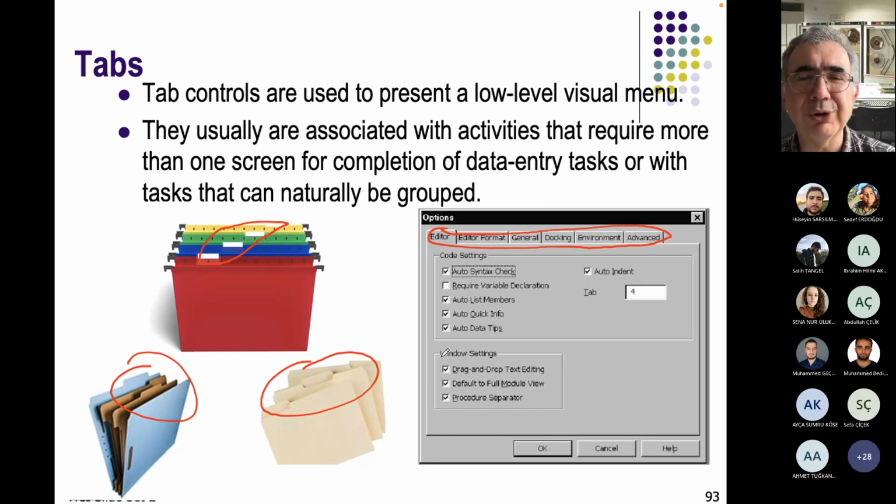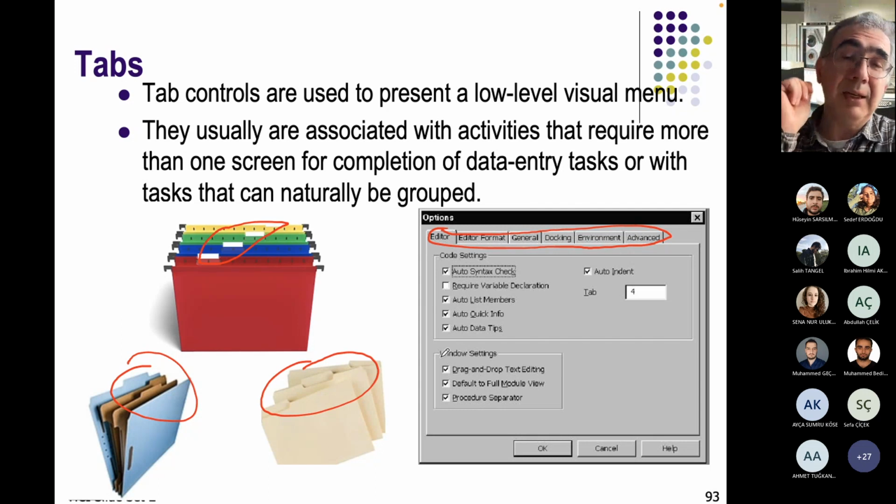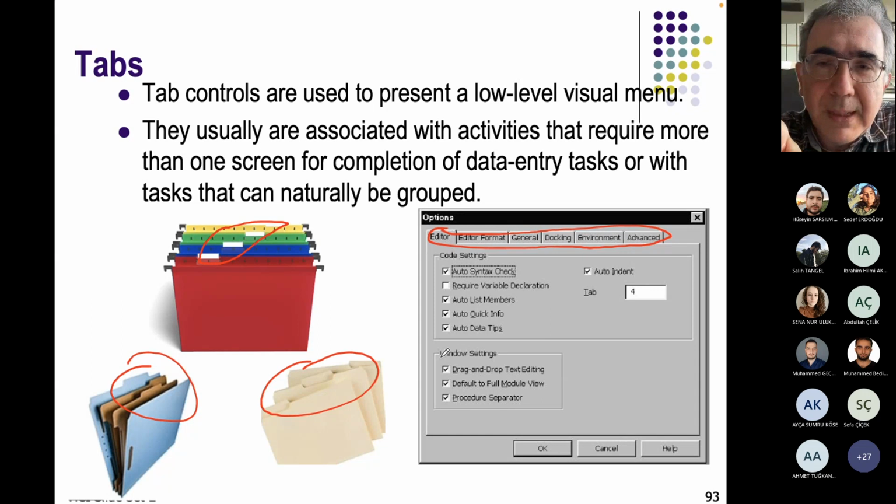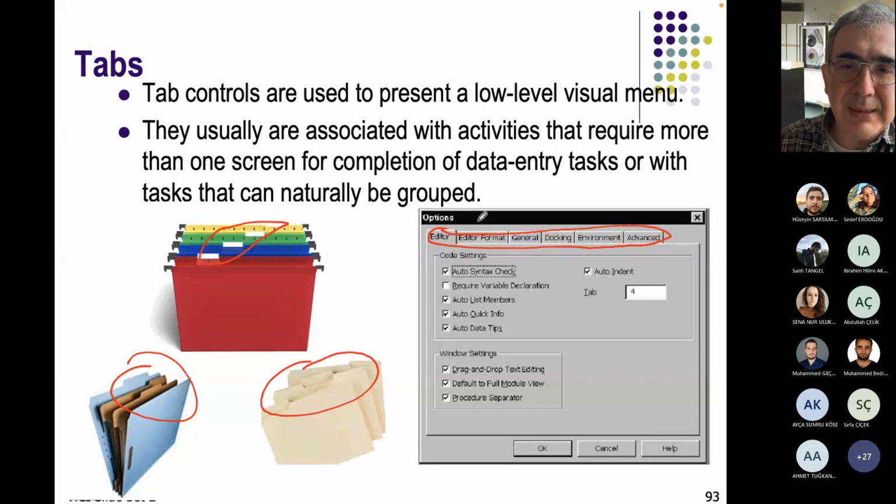The ordering of tabs is the same as the ordering of the menu. So the left ones are more common. The leftmost one is the default one. Others are optional. If you have to fill all of them, if they are not optional, then the Next button should go to the next tab rather than submit.